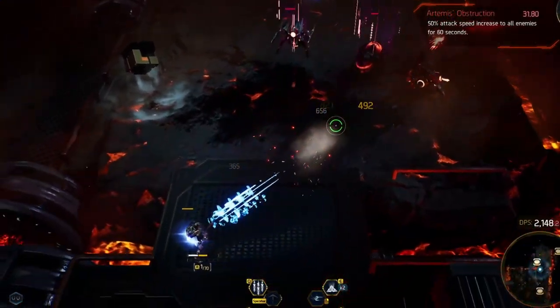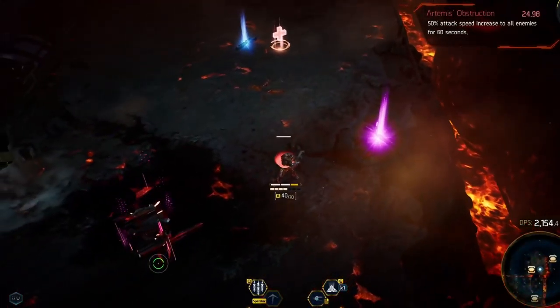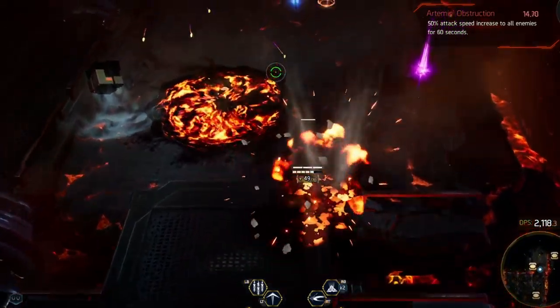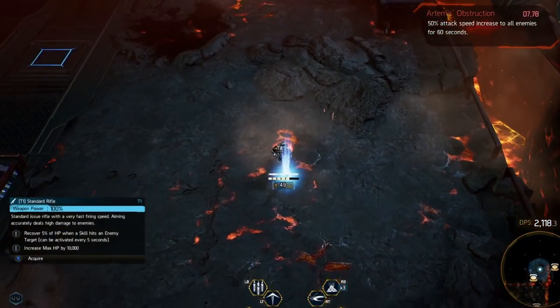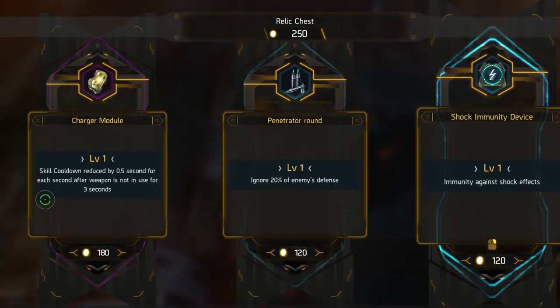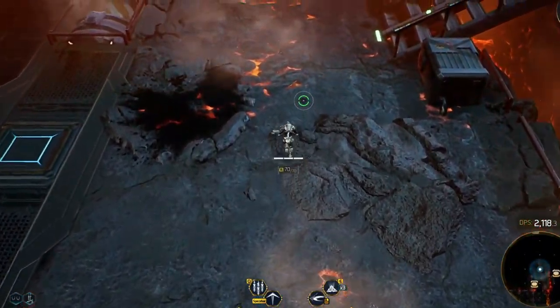The heartbeat always makes me think that I'm low on health, but that's not the case this time. Speaking of health, we've got a drop, and we've got maybe a good-looking gun here. That plumber shotgun that I had in the last run. It really was awesome. Ah, the sniper rifle. I don't love it. It's just a little too slow. Okay, we'll go with this. And let's see what we got in here. Skill cooldown reduced by 0.5 second for each second after weapon is not in use for 3 seconds. Immunity against shock. Ignore 20% of enemies' defense. Let's do that. Perfect. Okay.